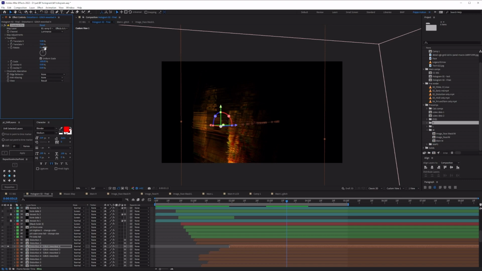Because with the rotation here, I can literally get it to be outside of its layer. Displacement Map would not be able to do this. Only Displacer Pro could do this, because it gets the pixels even outside of the layer bounds. So that was really good. But that was not all.